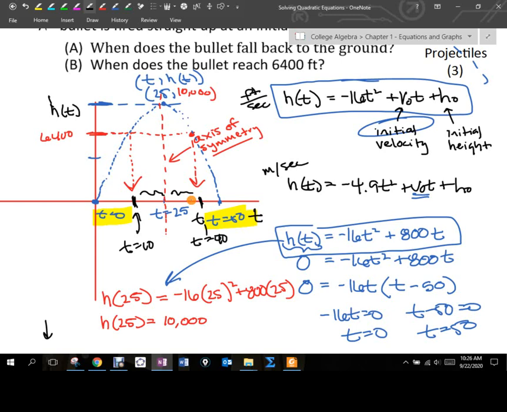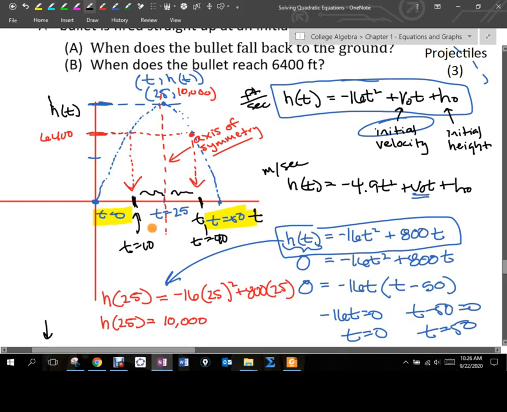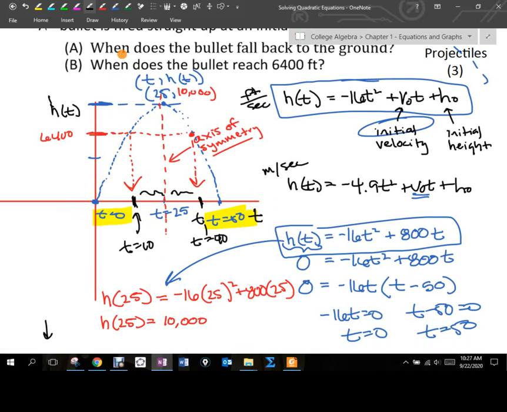Yes. Yep. That's a good question. So this x-axis is seconds or a time. The y-axis is a height. So I want to make sure that we understand that graph is not showing the actual physical path of the object, right? Okay. The actual physical path of the object would be something like that, if there was an angle to the shot, right? This was going straight up though. Okay.